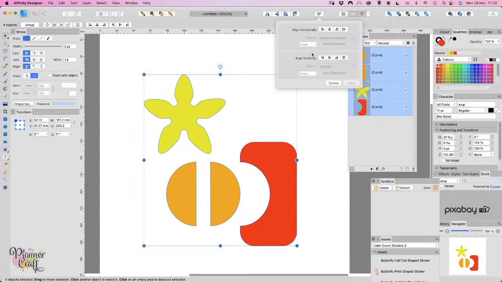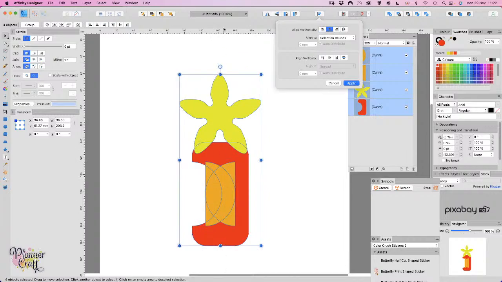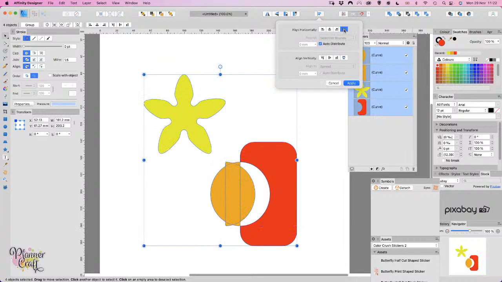So let's start with align horizontally. So this one here is going to be align left. So same as if you're aligning all your text to the left, it's going to put the left hand edge of everything into one line, like so. Okay. Likewise, if we go centre, it's going to put all those centres into one line. And finally, the right is going to all go to the right hand edge. Now, the really useful button is this one. And this is where we can start to set the distance between shapes.